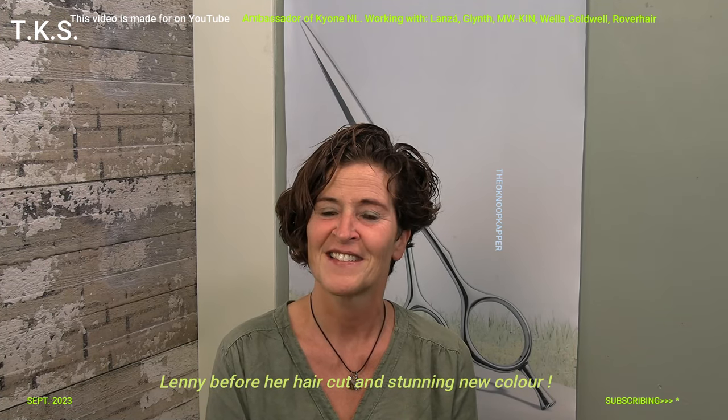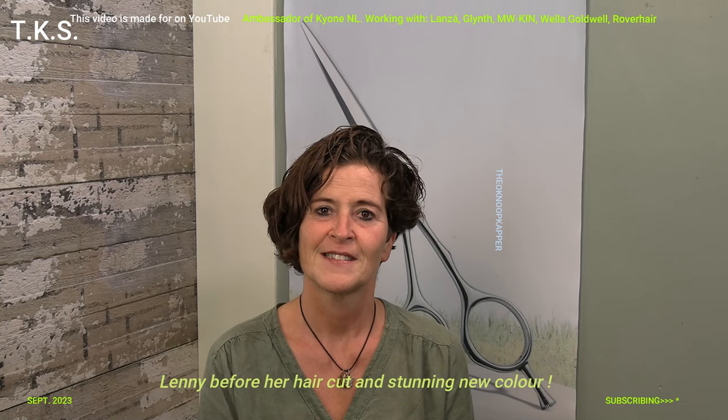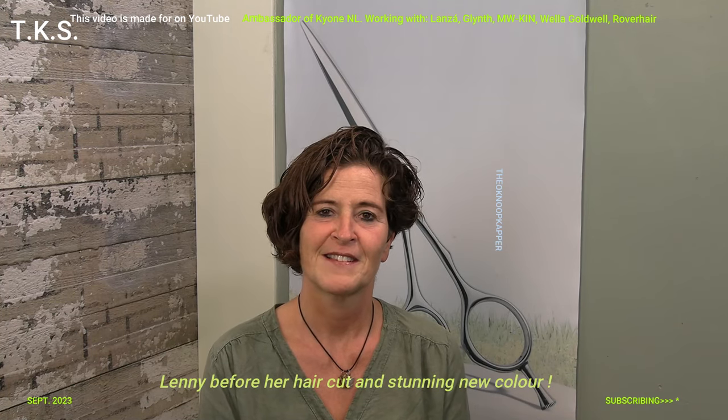Lenny wants to be cut and she wants to stay in the asymmetrical lines. She wants a red color on top. And she wants a dark color as a base color.